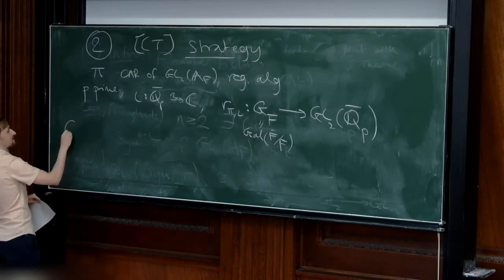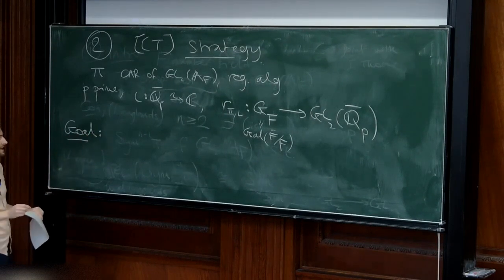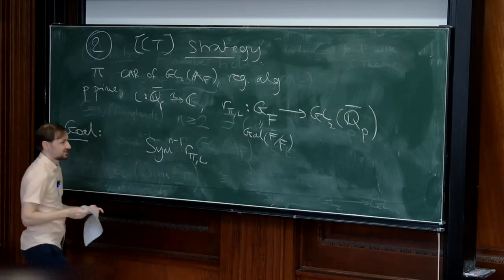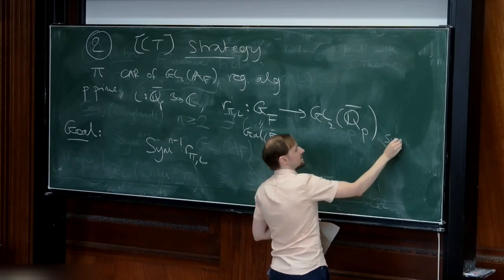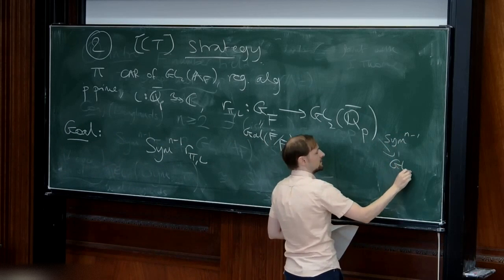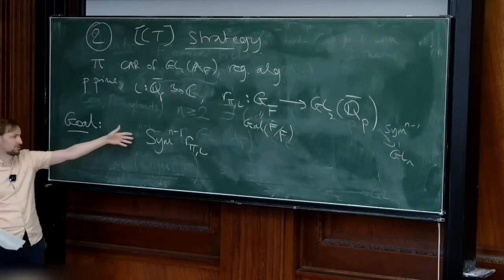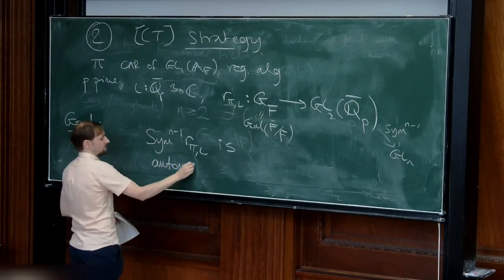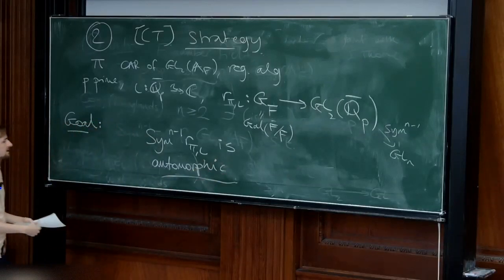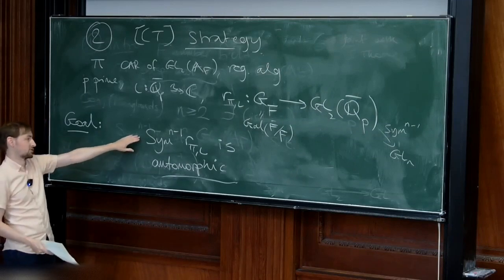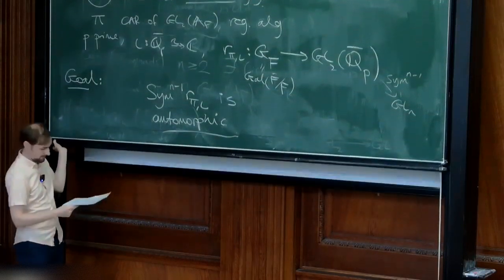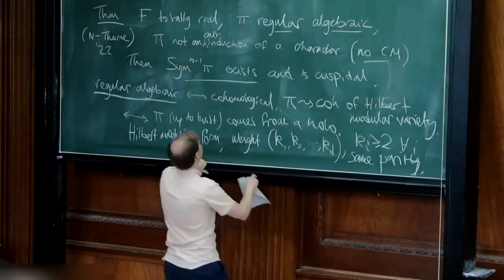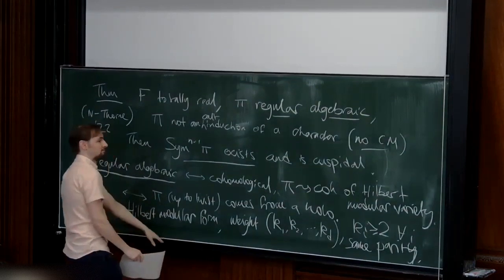Okay. And now in terms of the Galois representations, what we need to do to prove the theorem is kind of clear. We just have to look at the n-dimensional Galois representation we get by applying the n-1 symmetric power representation to GL2, and we just want to prove that it comes from an automorphic representation of GL_n. Well, we can easily translate this problem of functoriality into one of Langlands reciprocity. And then the idea of Clozel-Thorne is to exploit the reducibility of this symmetric power representation in small characteristics.